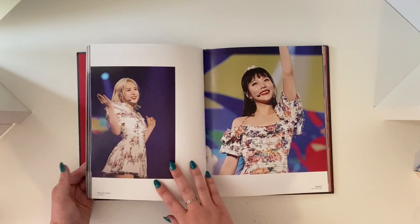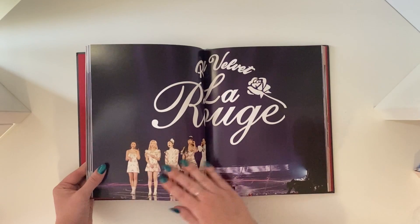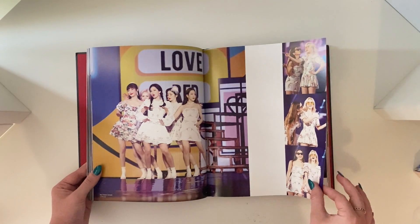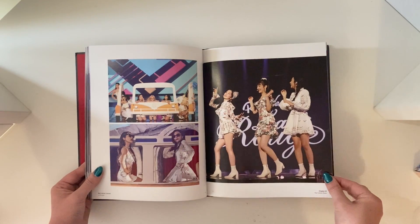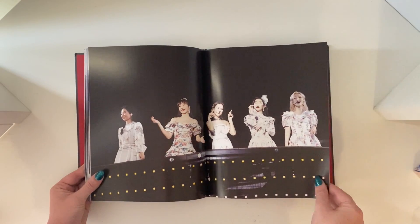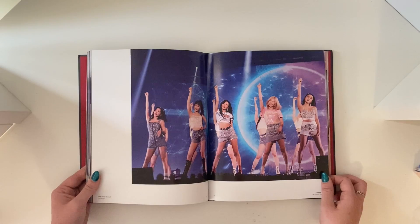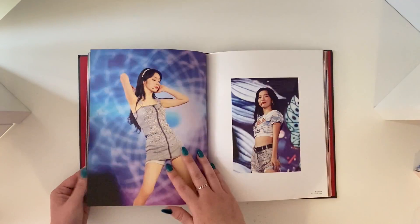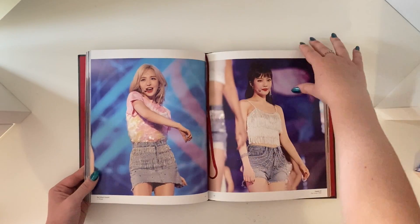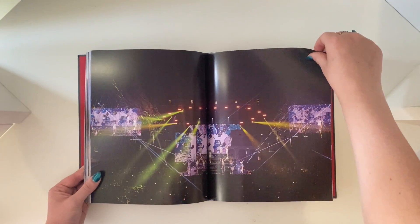Oh they're so pretty. I love these dresses too — the floral, oh she looks so cute. And this is so thick, like yes. Oh cute. This is I'm guessing a Samba number. Those outfits look so good. Soogie, stop — you're already my bias, she's stunning. We love the rhinestones. Obviously all the streamers and stuff — very nice.